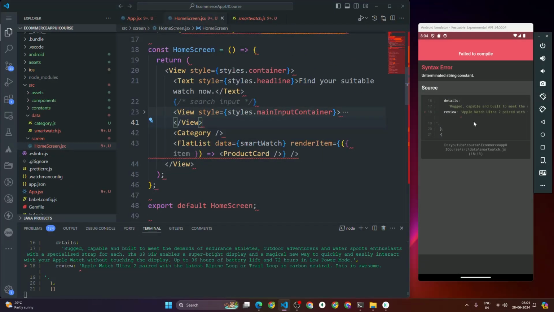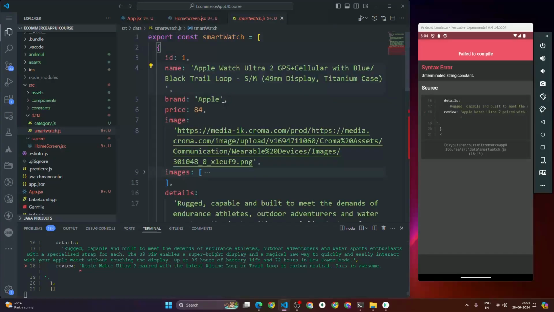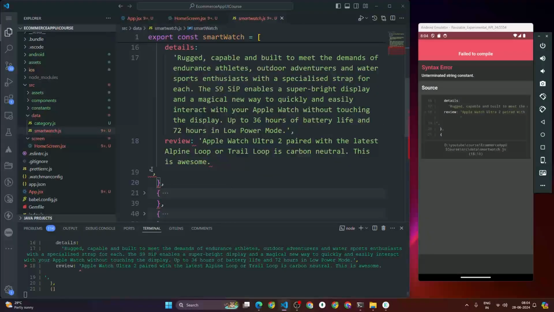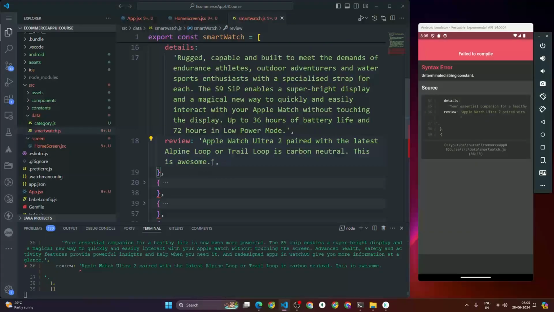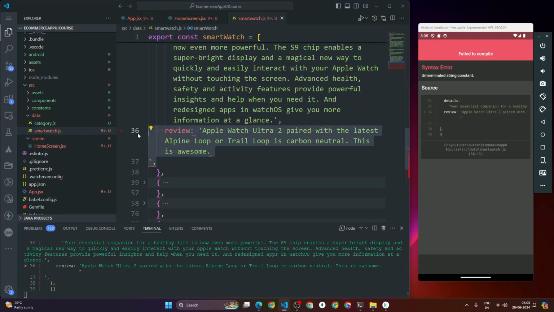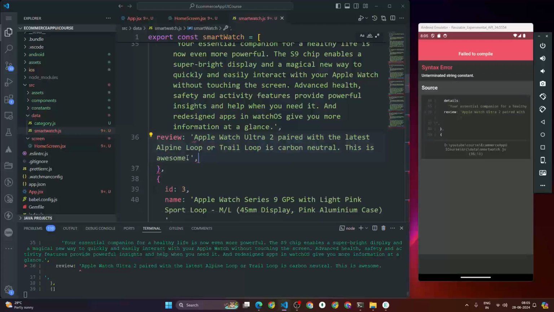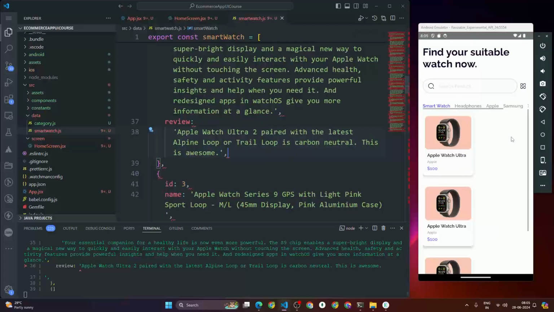Okay, now if you see that, unterminated string constant. So there is some error here, on line number 18. Okay, so here we are making one mistake like this. My bad. So I'm going to just copy this line of code, and here I'm going to replace it in all the places. Okay. So basically what is happening now, there's some white space between the review, which I have to just fix. Yeah, now it's fixed.